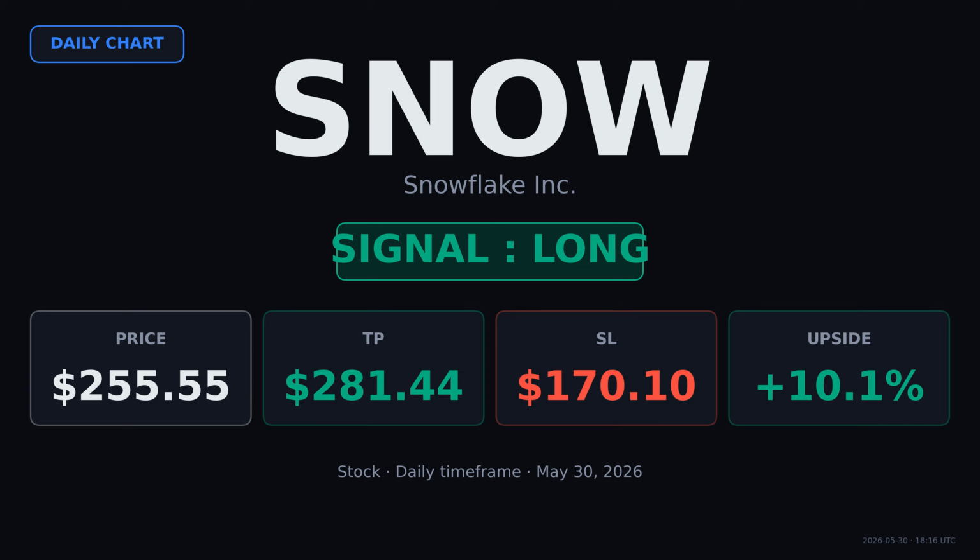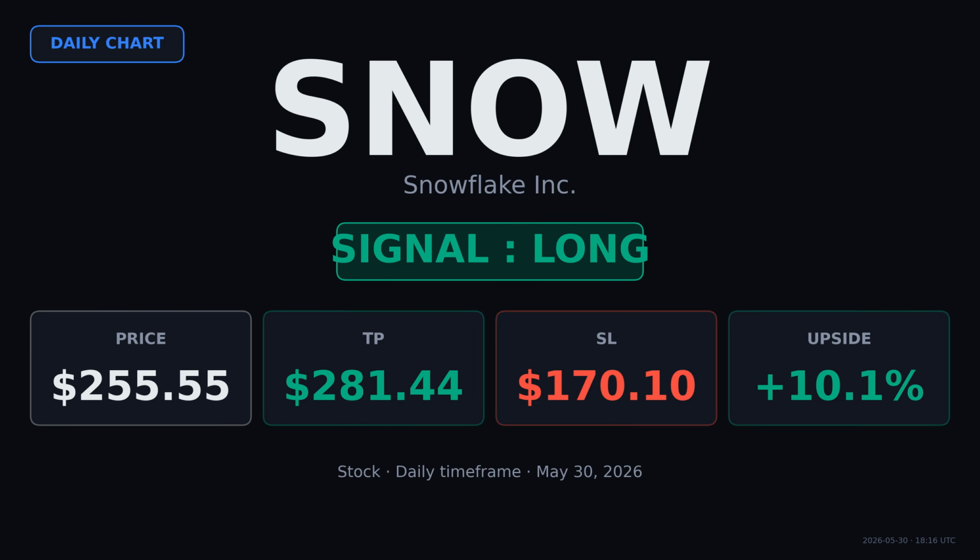All right, so today we're breaking down Snowflake Inc., ticker SNO, on the daily time frame. The model is calling this one a long, meaning the bias is to the upside. Stick with me, because I'm going to walk you through every piece of evidence: the chart patterns, the candles, the indicators, the broader market, and then we'll lay out exactly where the TP and SL sit.